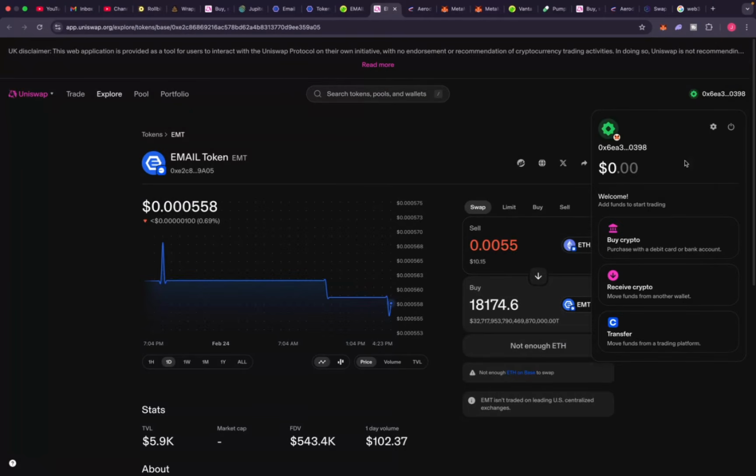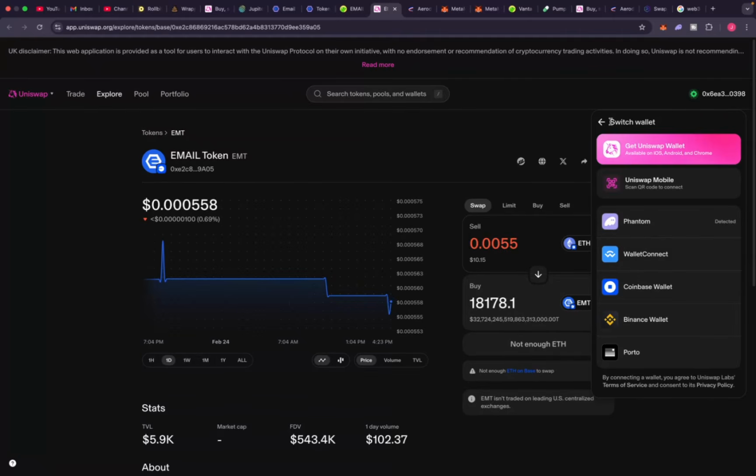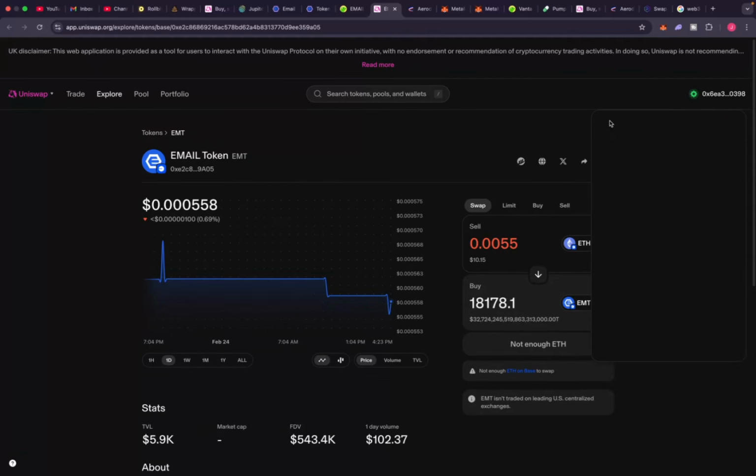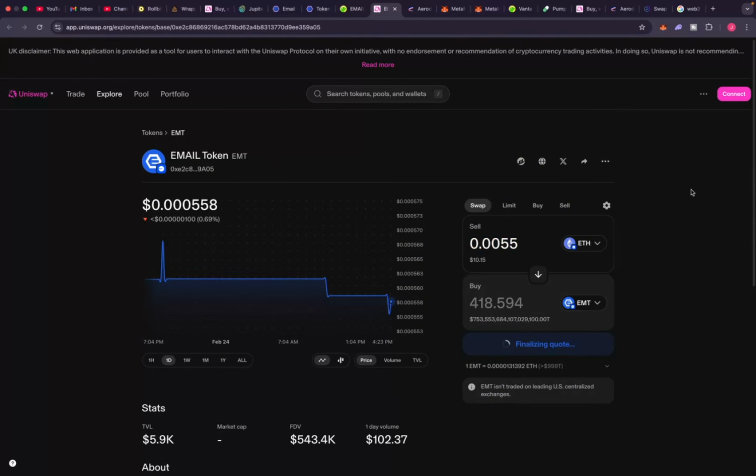So I just click on this thing, like you want to turn it off like this. See this thing here that says switch. You see, when you put your icon on this switch, it says switch wallet. If you click on switch wallet, you can decide to switch to any other wallet of your choice. Let's say you want to switch to Phantom, but if you don't need that and you want to disconnect, just click on this and click on disconnect.